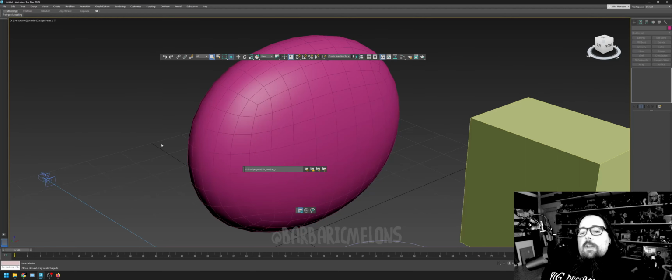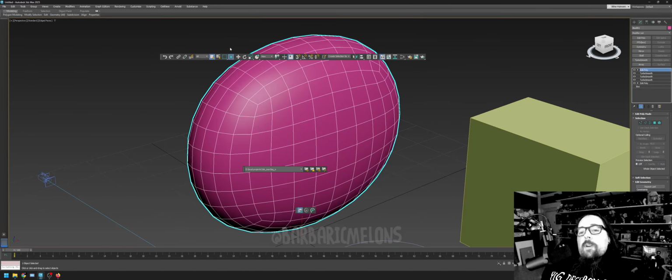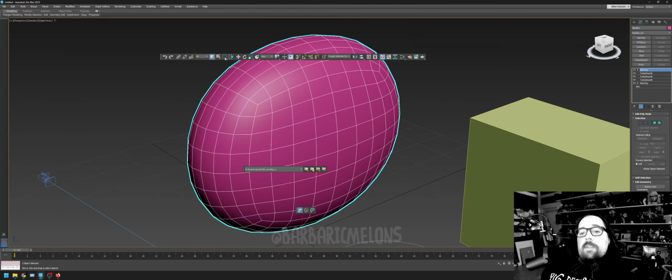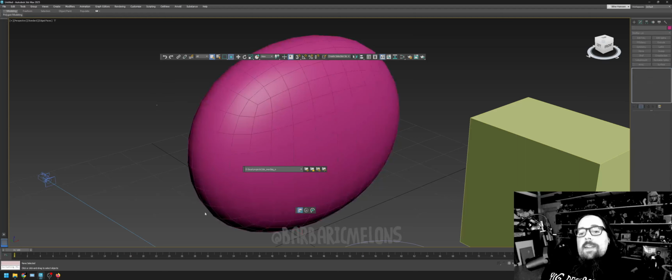Well, what if I change this? If I go like this, oh, it's not selecting it anymore. What do I have to do to select it? Well, you have to cross the entire object to get the thing. See that? So this sometimes freaks people out because they accidentally press this button, because they're used to being able to select like this, but then they flip this on, and now they can't select squat, right?